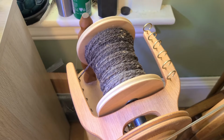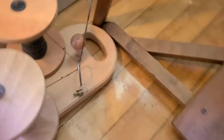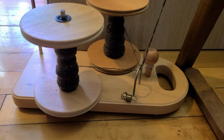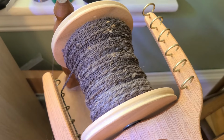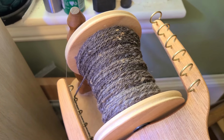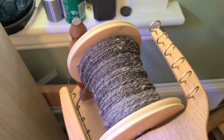And this is what we got after my lunch break. So almost the bobbin full, but we still have some. Oops, that was my finger. Boomer moment. So this is what we have left on our other bobbin, and this is what I've plied during my lunch break. So this is coming along quite well. I should have a finished skein before the end of the day.